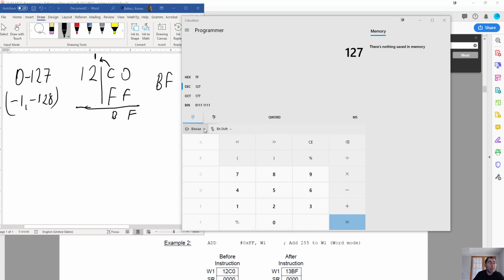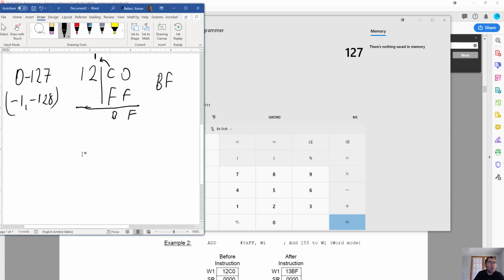What's the number in hexadecimal bigger than 7F, which, again, in decimal is 127. That's the maximum positive value we can represent in a byte. So one bigger than that in hex, if you add 1 to 7F, is going to be 80, right? So it's going to be 80. But 80 is not.